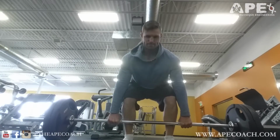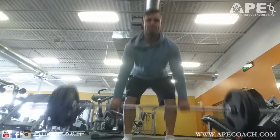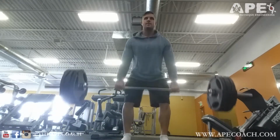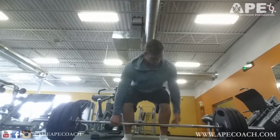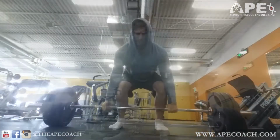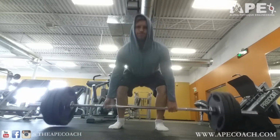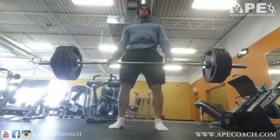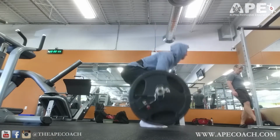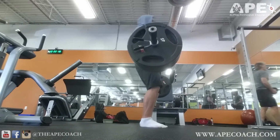Then we moved on to some deadlifts. So we have, I believe this is 275 for 5, and then bumped it up to 315 for another 5, I believe, and then got up to 365, and really just keeping the form nice and tight here. And then the final set here was 405. I hit that for 5 reps. Again, really just focusing on keeping things tight and controlling the weight.